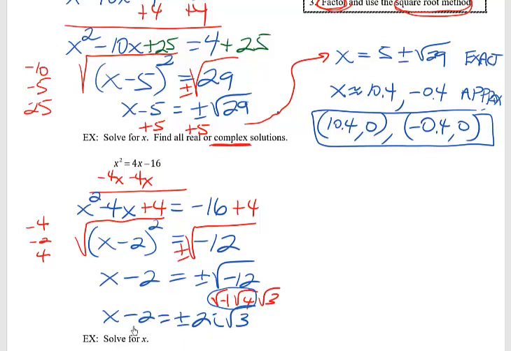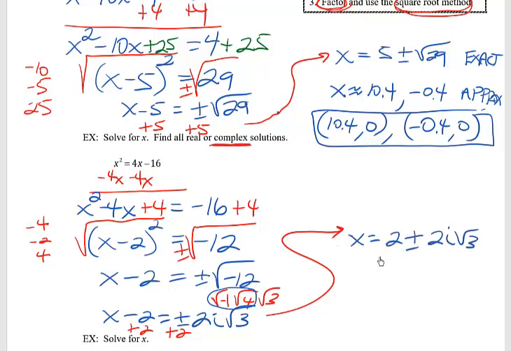To finish it off, just add this 2 to both sides, and I believe I'm done. Here are the two final complex solutions. x equals 2 plus or minus 2i root 3. Make sure you put that plus or minus right at the first place where you take square roots, because it just stays there in front of the square root, or even in front of all of the pieces that came from the square root for the entire problem.